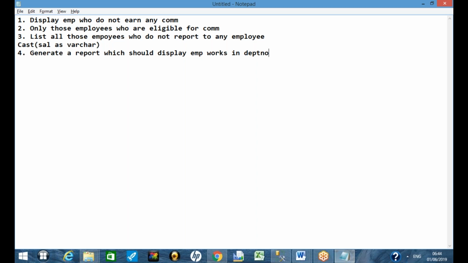So Smith works in department 20. That's how it should be. So that is a report you can generate.